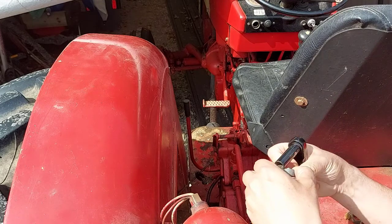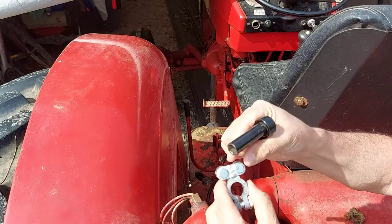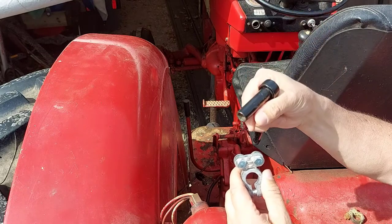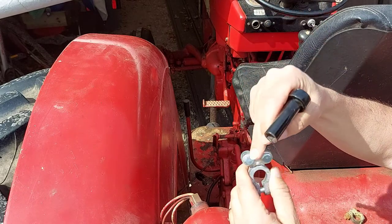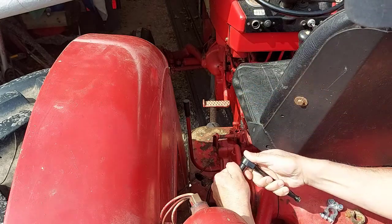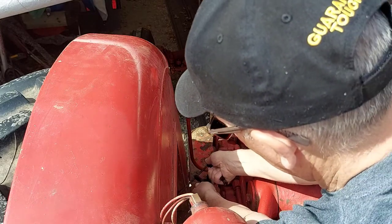Basically, you just have to undo these two bolts, remove the cable, slip the new cable in here and tighten this up. That's basically all you've got to do. I'm going to remove the old one here really quick.